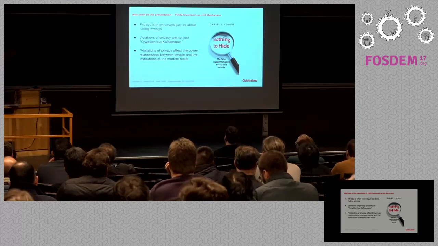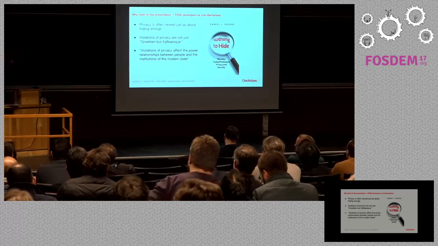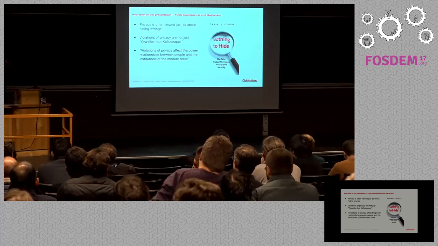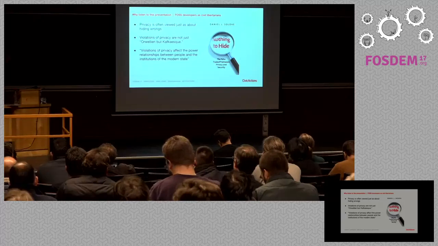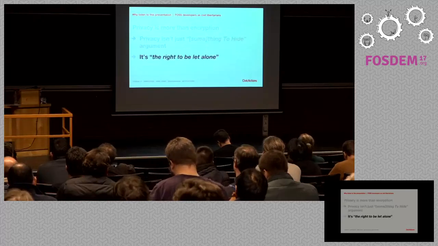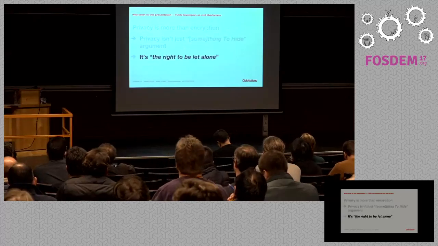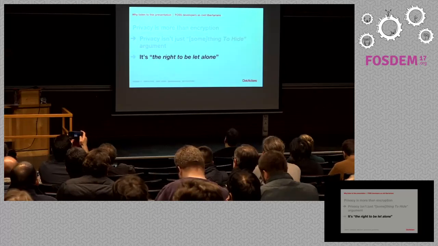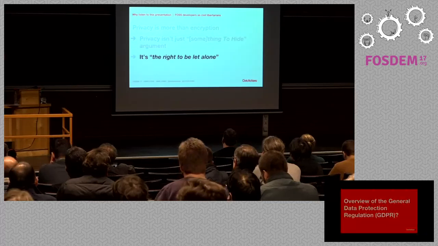So Dan Solove talked about it in relation to the modern state, and that's where traditional privacy might come from: what is the state spying on? But this is also true of corporations. How much control does a corporation have over you? In part, it depends upon how much they know about you. So a simpler way to think about privacy that encompasses all this, instead of just secrecy, is a classic American legal definition: privacy is the right to be let alone. Right? It's the right not to be bothered by other people, to not have them intrude in your life.